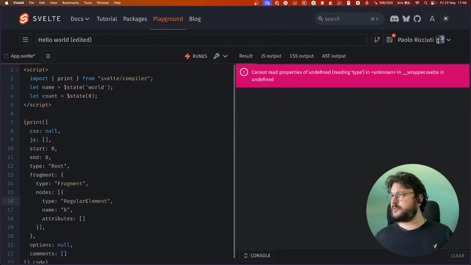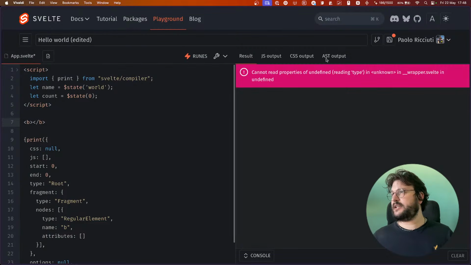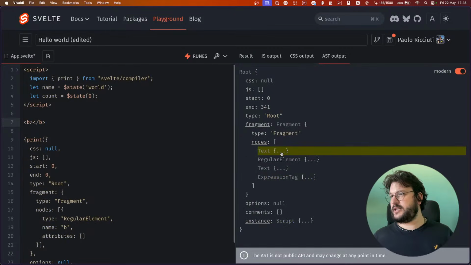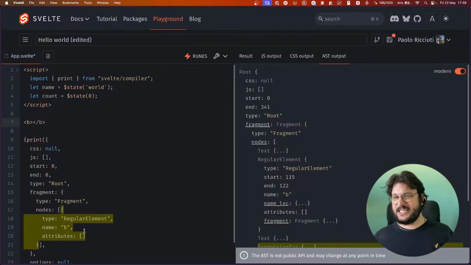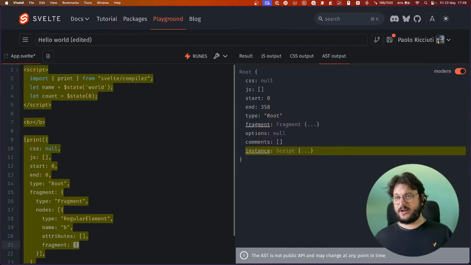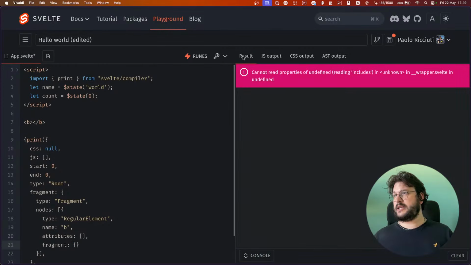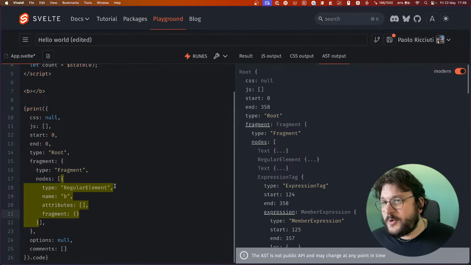Reading type. I can't remember what it is, so let's do b, fragment, regular element, attributes, fragment. So it does need a fragment, maybe. An empty fragment. Cannot read property. It would be nice if the error was more helpful.